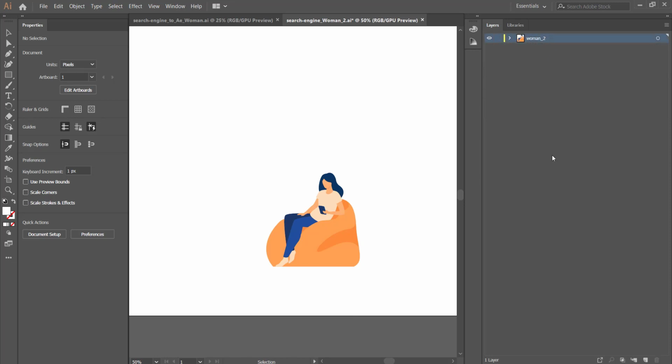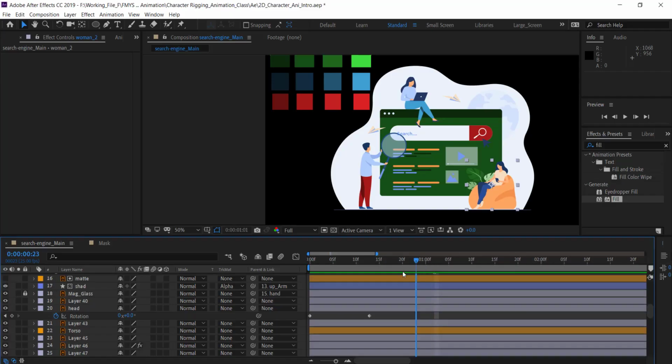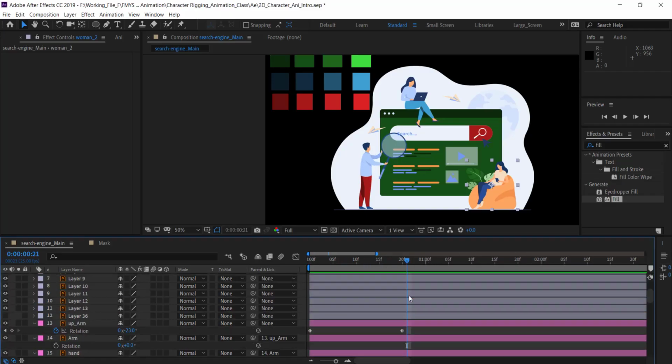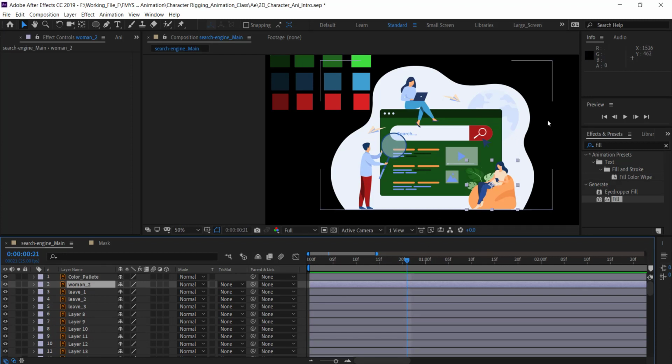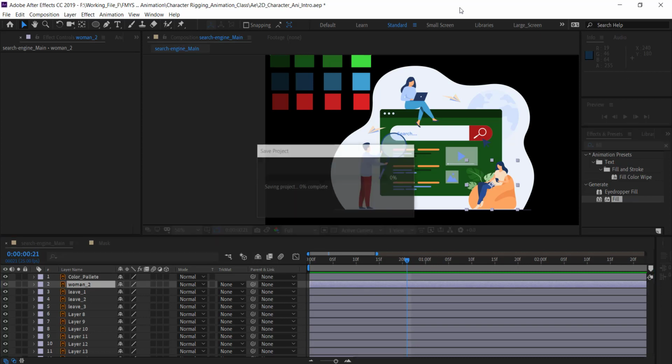There's a major layer and there are sub layers. After Effects only reads main layers, so that's why in here, though you could find different layers there, here it only reads a single layer, which is the major layer. So let me save on this.